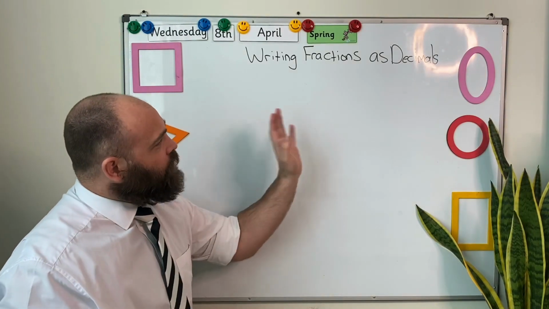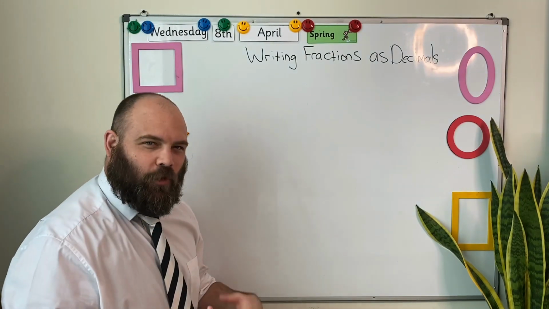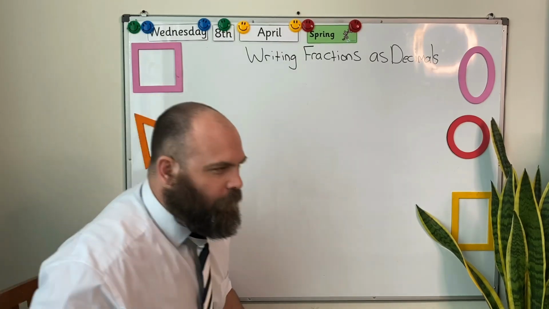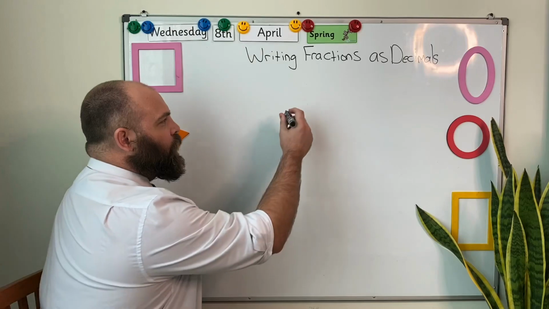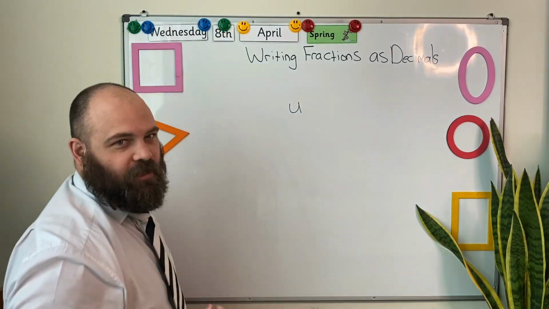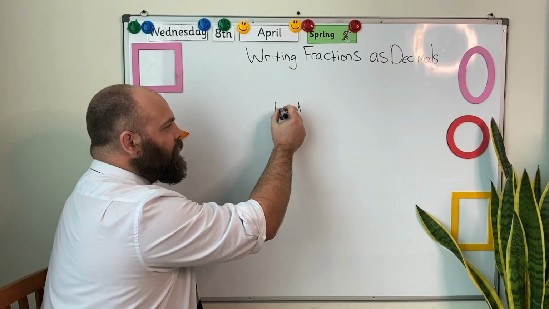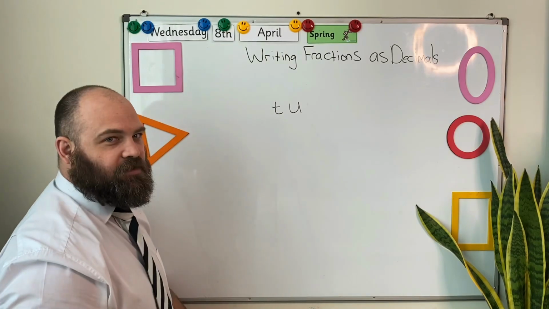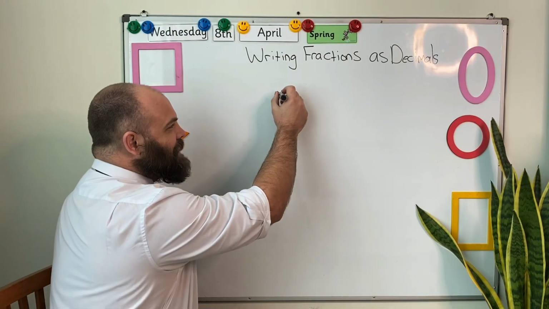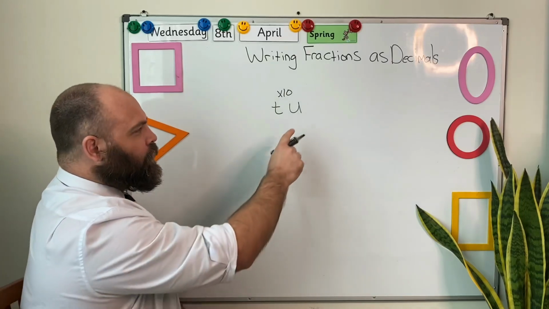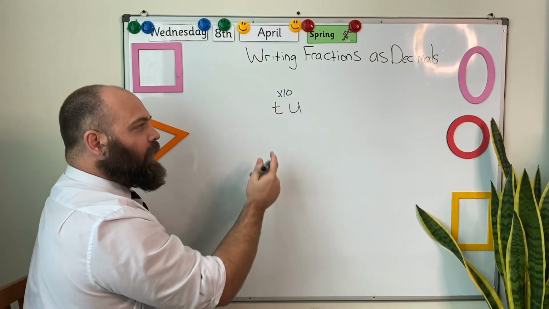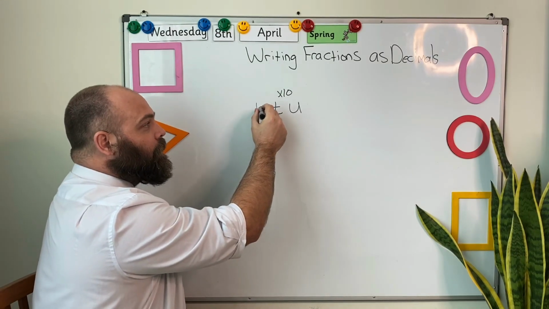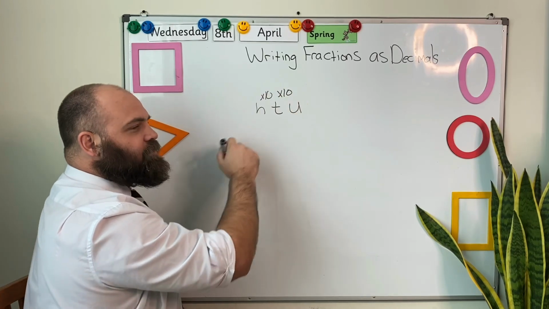Now, the first thing we need to talk about when we talk about decimals is place value. And I know you remember it from the beginning of the year, but we always start off with our units. And after our units, we have tens. Tens are how many times bigger than our units? Well, it's 10 times bigger. 2 times 10 is 20. 20 times 10 would be 200. Hundreds are our next one.